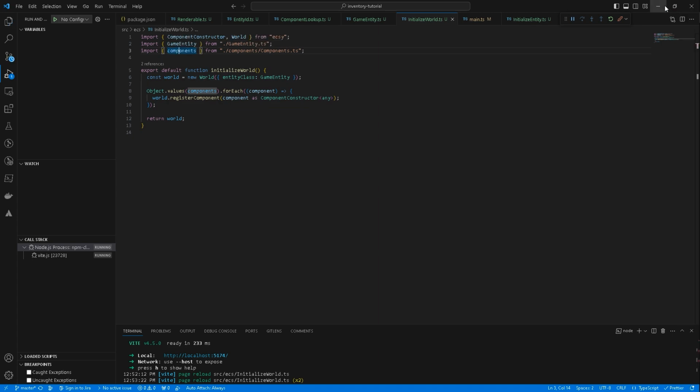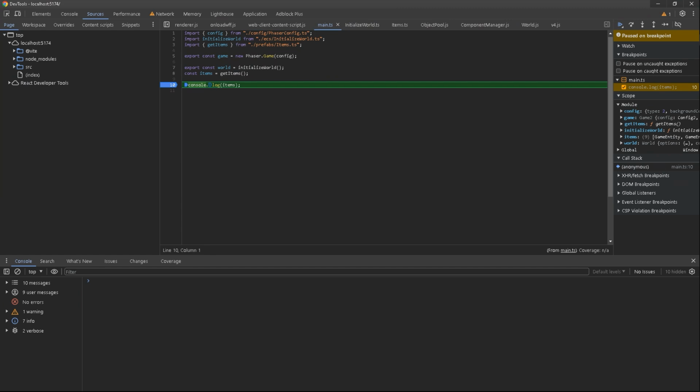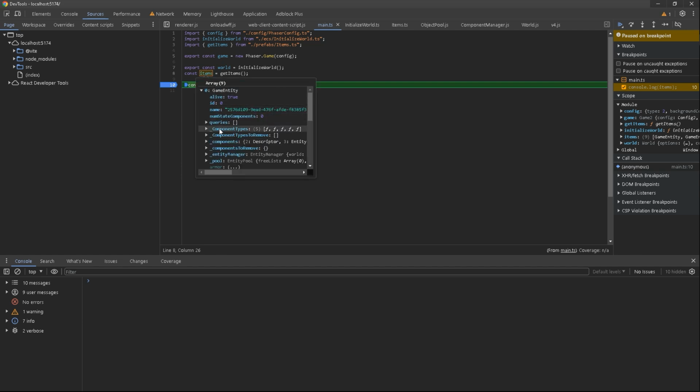So fix that, make sure we're properly destructuring from the export of the components file. If we save that, come back over to our dev tools, now I can see no more console error, and we have hit a breakpoint that I've set here so we can capture the output of the getItems function, which is what we just added. Now, if we take a look at this first entity here, we can look at the components that were created.